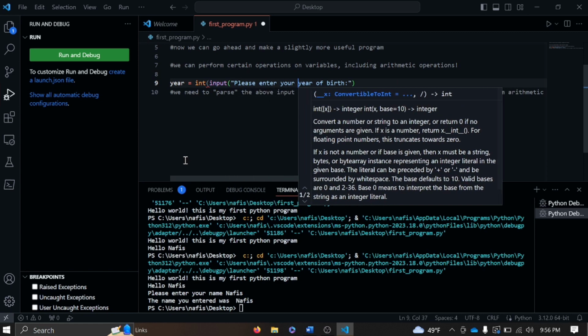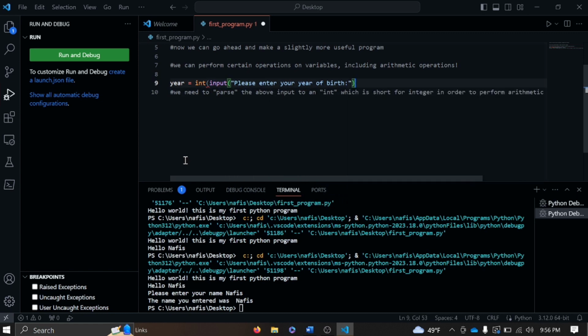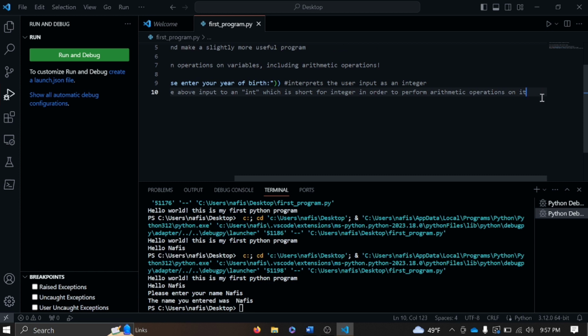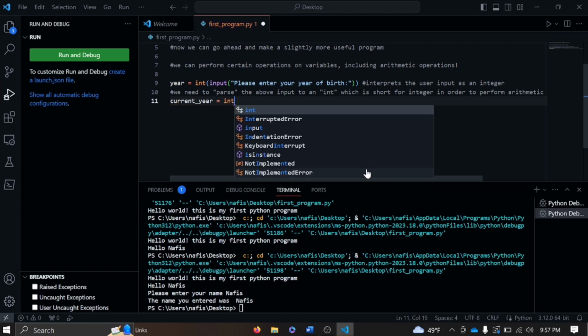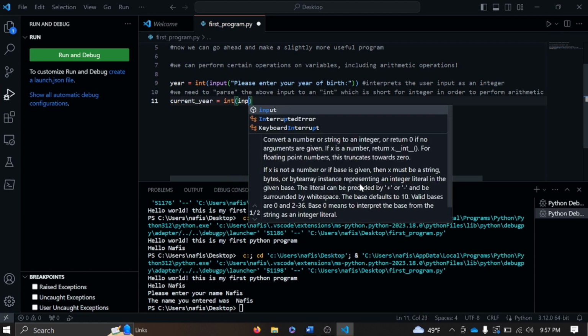So place int, parentheses, and then the rest. So put the rest in parentheses after the int statement. This states that it'll be a number and it'll be used as a number in some math later on.